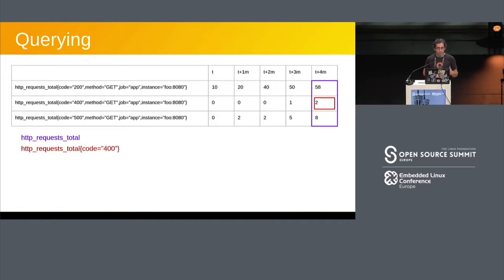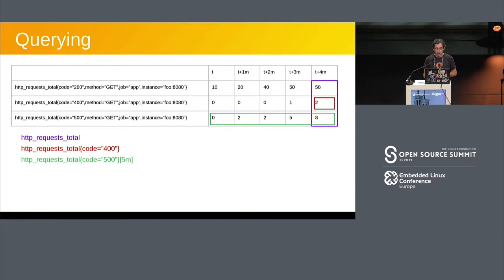I can filter down using label selectors. So I can say I want only the metric for the code 400. In that case, I will get only one sample. These first two examples of queries are what we call instant vectors. They are sample values at a specific point in time. We can also do range vectors, which is asking Prometheus about all the samples in a given interval, in a given range. In that case, I want all the http_requests_total with code equal to 400 over the last 5 minutes.